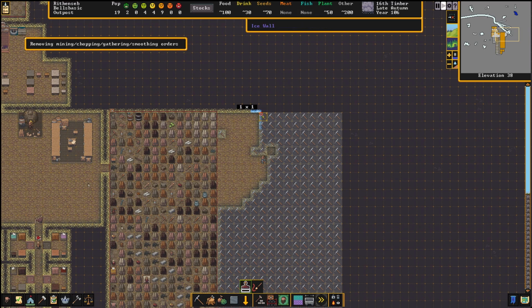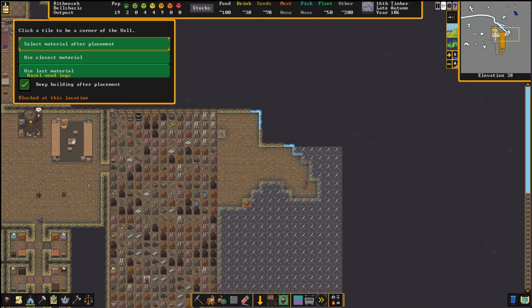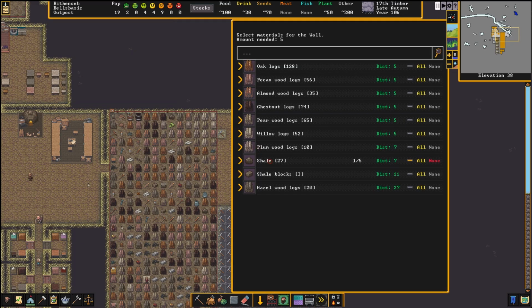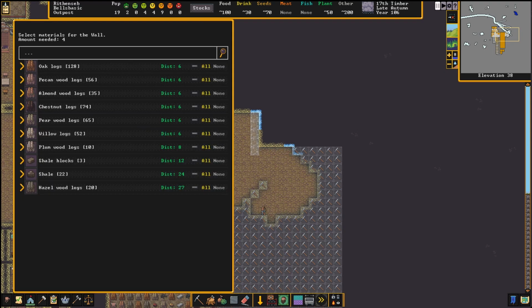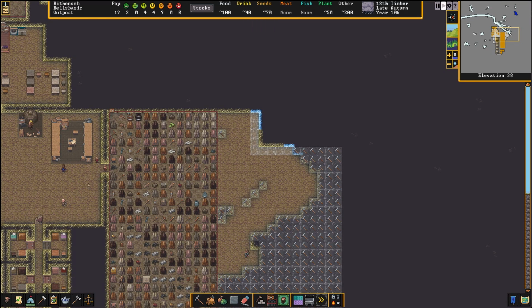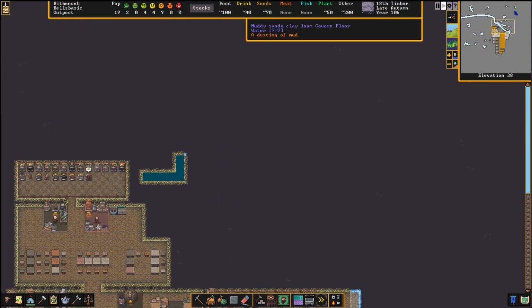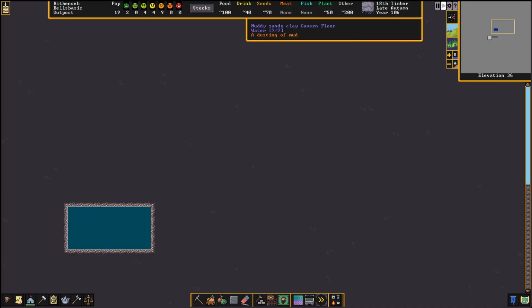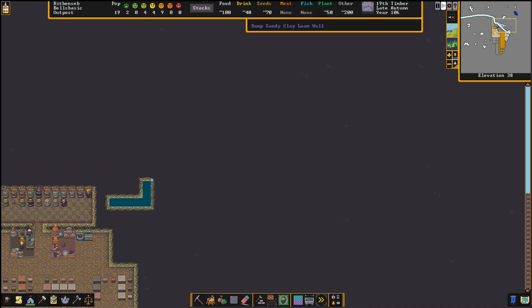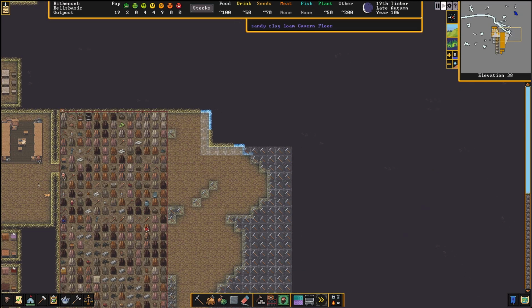Okay, hold on. Let's cancel that bit there. And let's set some walls there so we don't flood the fort. Yeah, shale. Because if it thaws out, it's going to flood the fort. Well, yeah, because that's a brook there. And thankfully we had this little... That's why I make the water source a little deep. So there's plenty of water even when it freezes over. The weather is cleared, but the brook is still frozen.